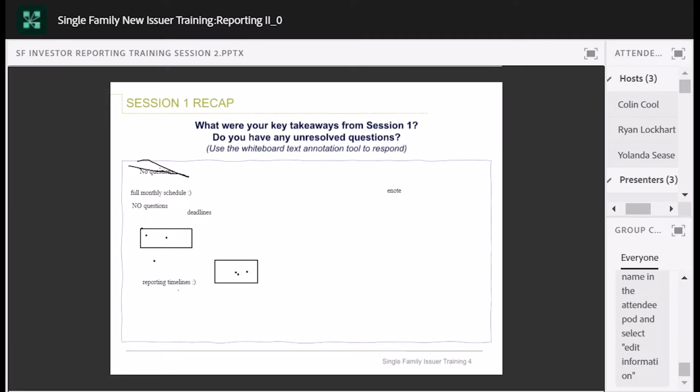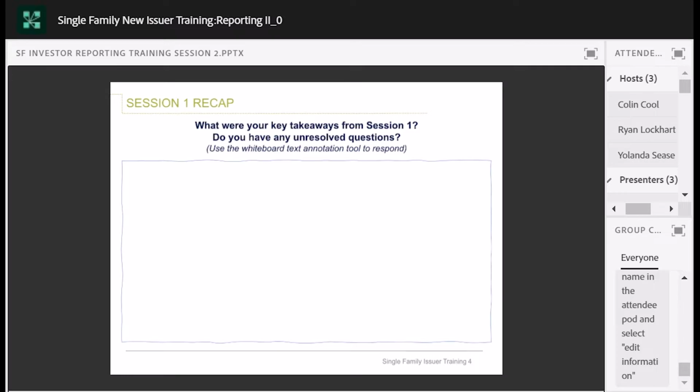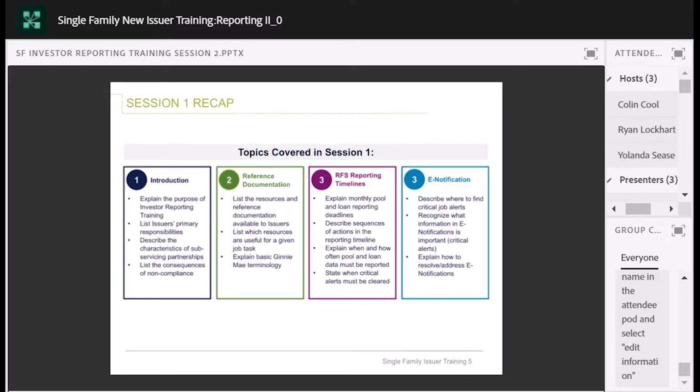Colin, if you could export the slide, please. Thank you. In session 1, I covered the issuer's primary responsibilities and subservicing partnerships.